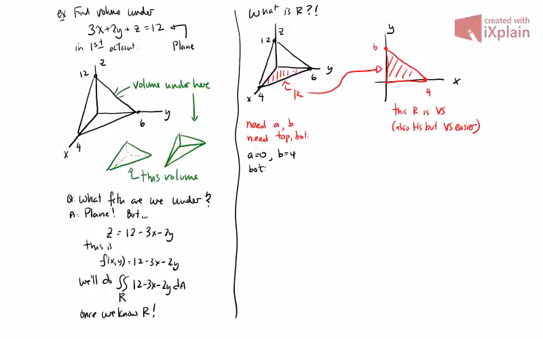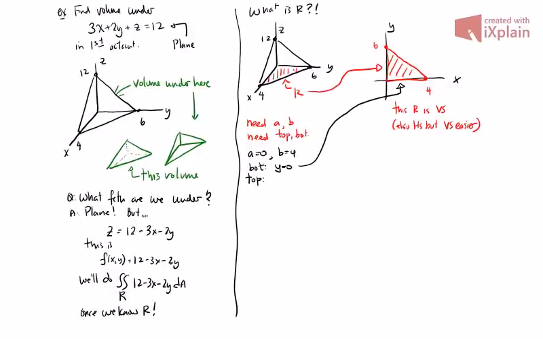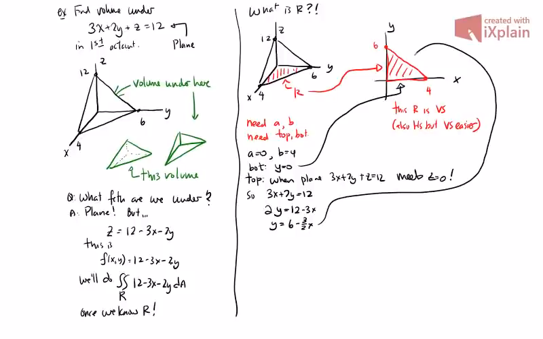The bottom is easy because that's the function y equals 0. That's that bottom function right here. The top function, there's a couple of ways you can see it. You can figure it out because you know the x and y intercepts 4 and 6, so you could do point-slope or something like that. There's an easier way. This happens when the plane 3x plus 2y plus z equals 12 hits the xy plane, so this is when it meets z equals 0. So we can work it out. It's 3x plus 2y equals 12. So 2y equals 12 minus 3x. So y equals 6 minus 3 halves x. That is that top function. That's kind of icky. That is that guy right there. Kind of makes sense. It's got a y-intercept of 6 and a slope of negative 3 halves.